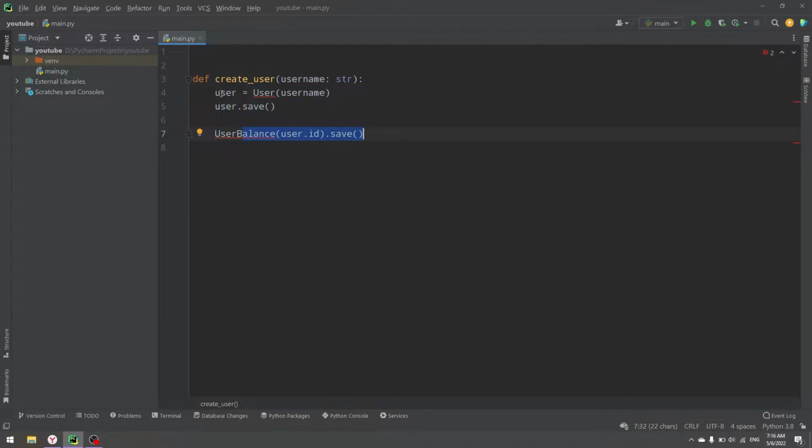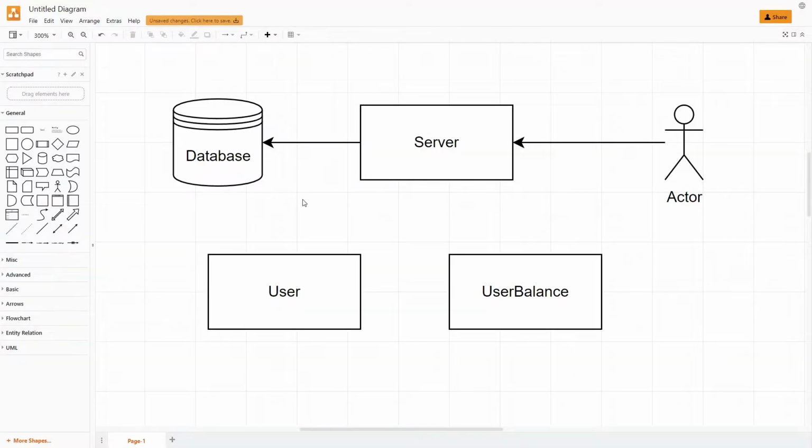If we are talking about ORM, those queries are inserts. So we have insert for our user here and insert for our user balance on the 7th line. Why is it bad? Imagine that our user was created successfully. So everything is alright with our user. But user balance threw an error. So user was created, but then our database was turned off, or our database broke for some reason, and our user balance was not created.